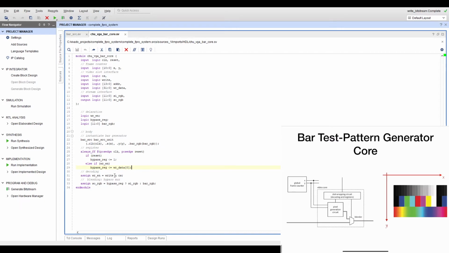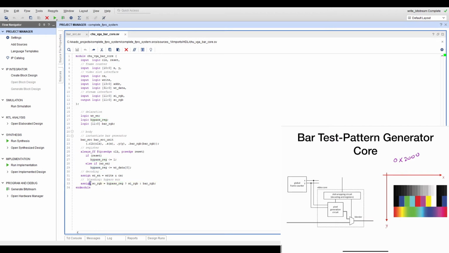So what you see is the following. I'm basically creating some sort of a write enable. If you're writing and the chip select is selected for that particular circuit, what we're doing is basically taking the least significant bit of the write data and putting it in the bypass register. That bypass register typically is located, like if you remember, at 0x2000, but we really don't need that, because we don't have any other things to actually write. The processor doesn't need to write to anything else for this particular core, so we're just going to assume it's writing to that particular location. So I don't need to use the address.